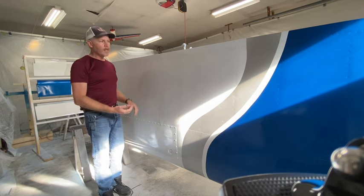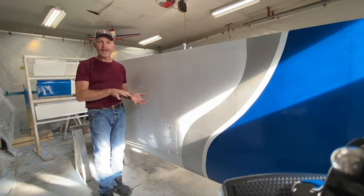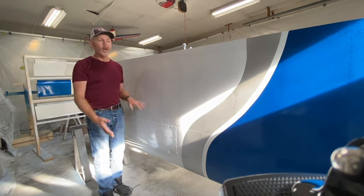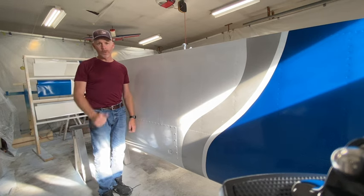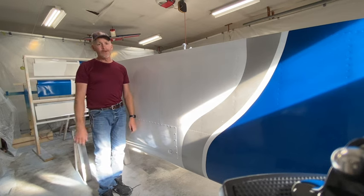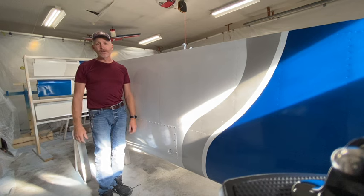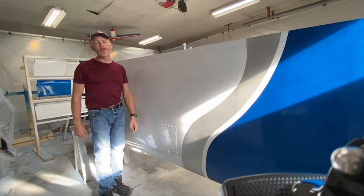The epoxy primer — you saw pictures — I did get some runs in that, and that's what got me overly concerned. I thought if I put three or four thin coats on I'd get the same result as two heavier coats, and that's not the case, especially with the clear. Put the clear on wet — you want it to go down solid. My wings and most of my surfaces are on a rotisserie so I can lay them flat, and I think that helps a lot. When you're an amateur painter, vertical surfaces you've got to be careful because the paint will sag and run; horizontal surfaces the paint tends to lay down, and I got a much smoother finish from my horizontal surfaces.